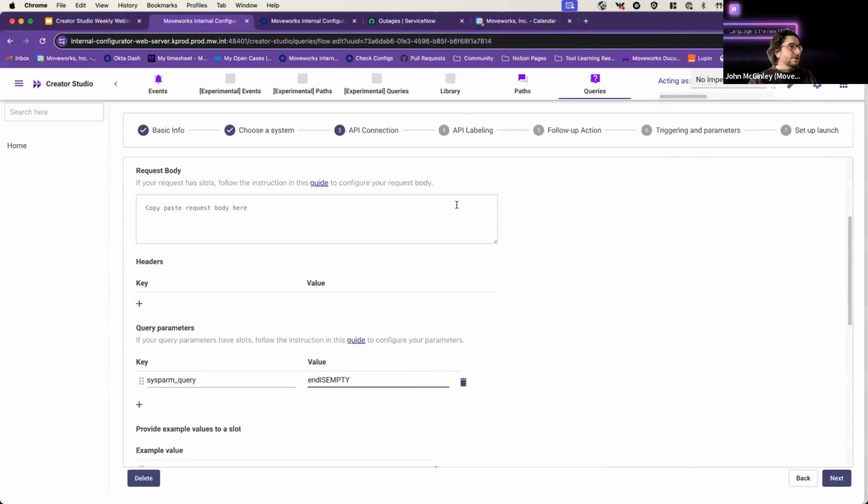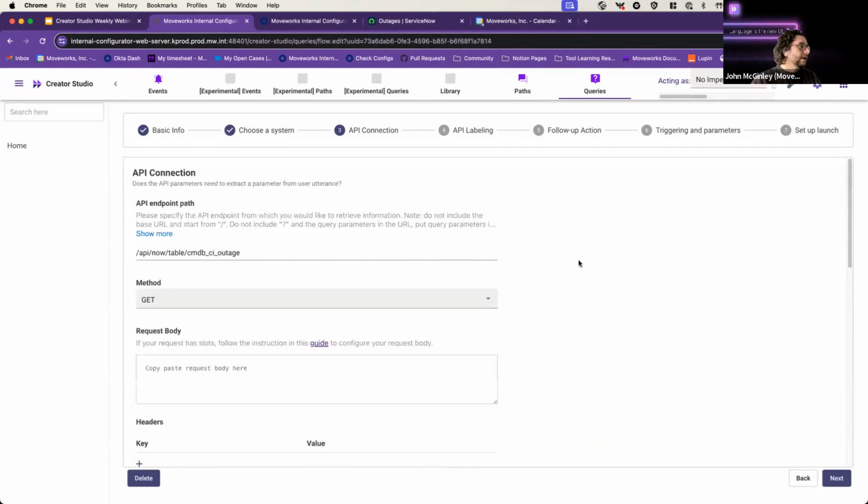So that's just a call out in terms of understanding from the outset whether it makes more sense to have something as a user-defined query where we want to retrieve information that's specific to what they're asking, or a broader query of being able to retrieve all the outages that are available. I also want to call out, for ServiceNow in particular, the overwhelming majority of any use cases that you're going to want to do within ServiceNow in regard to retrieving information is going to be formatted very, very similar to this. We're almost always going to be hitting the API for the tables, and then there will be some table associated with that.